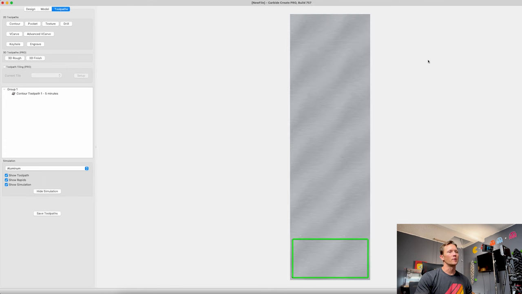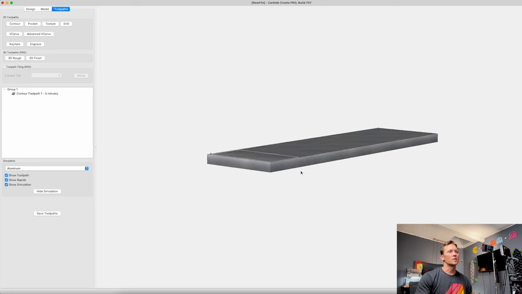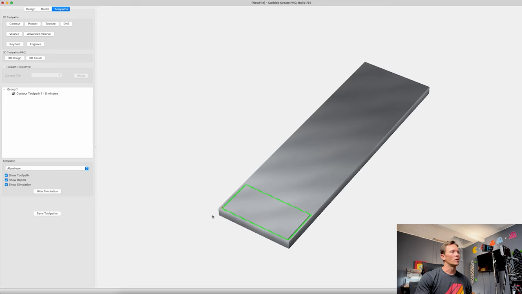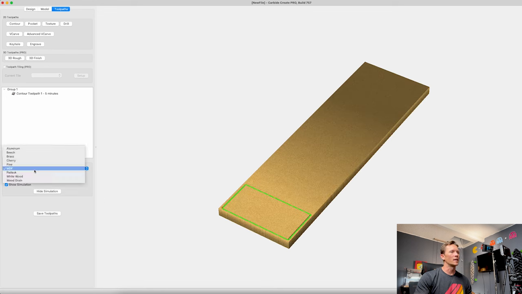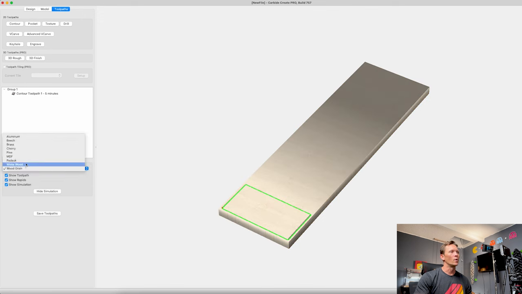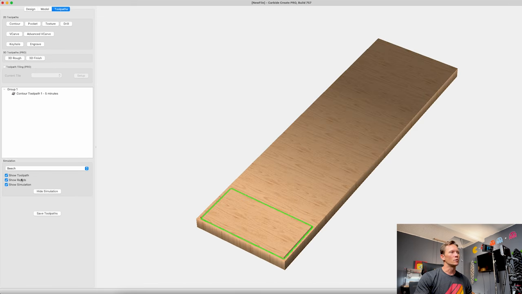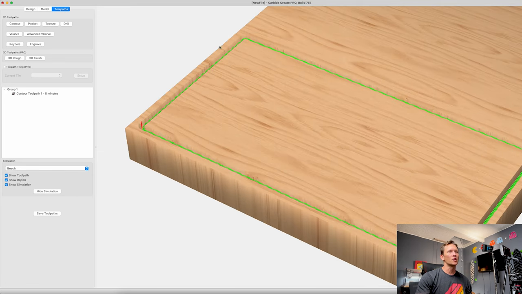Any time you have a toolpath that's been created, you will see your stock. There is the piece of stock that it thinks is in the machine. You can have it show in any one of several different materials. I sometimes find that the contrast in one material is better than another for whatever it is that I'm working on. But this is so you can get an idea of what it's going to look like when you produce it. I spent a lot of time using the beech. I think beech is pretty good. And it will show you the toolpaths. It will show you the rapids. Toolpaths are in green, and toolpaths are the actual cutting motions that the machine will be taking to run the bit through the material.